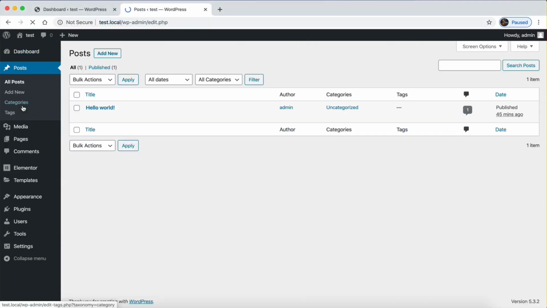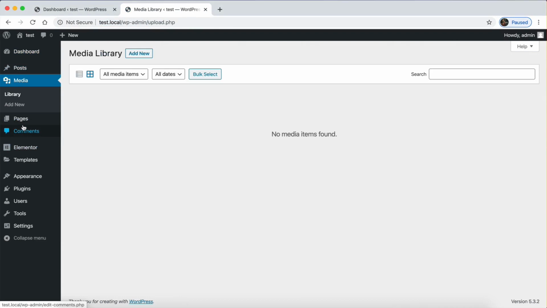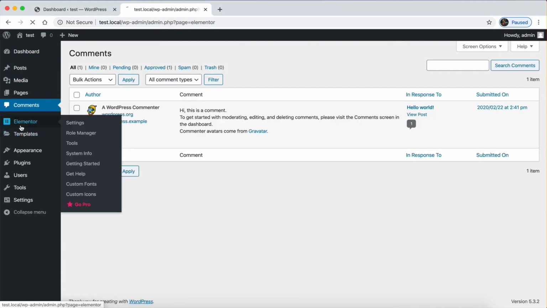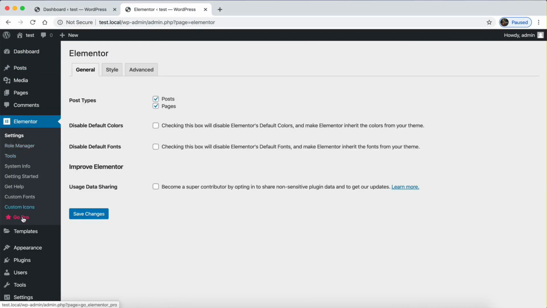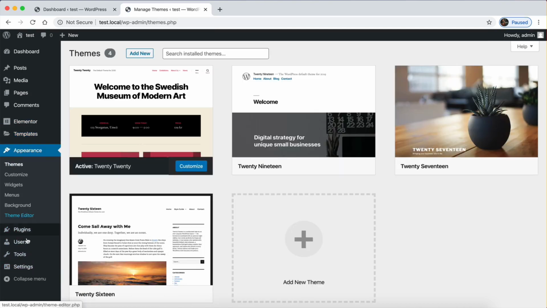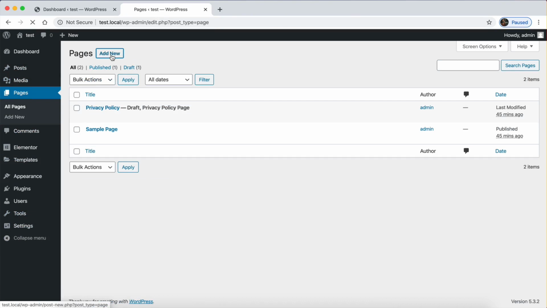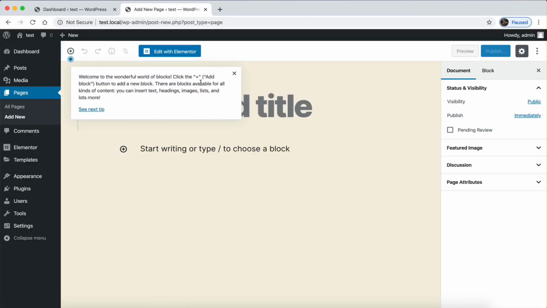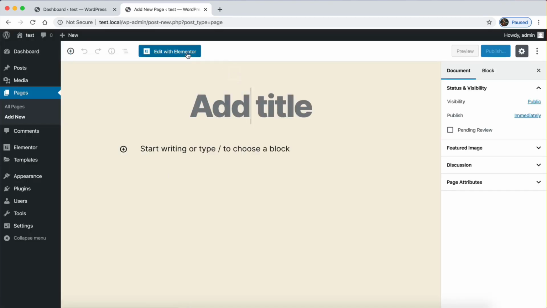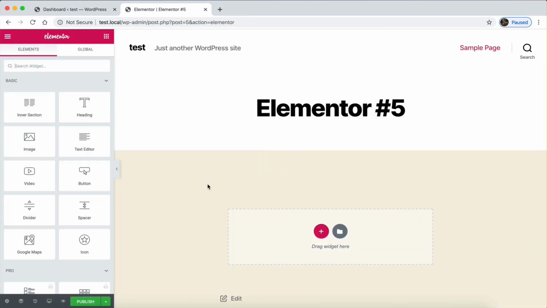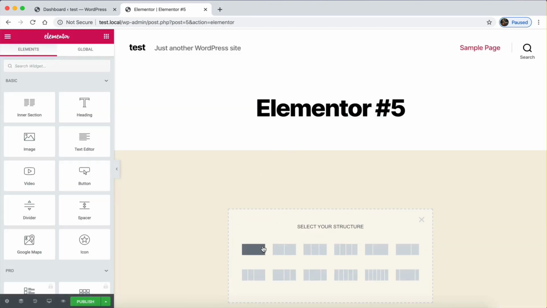Look at this, how fast is that? It just takes split seconds to load all the pages and stuff. Add new page. I'm using Elementor, which is a page builder. This is a plugin, and it just loads super fast.